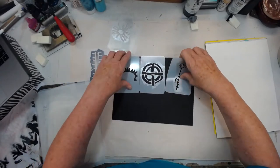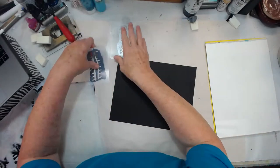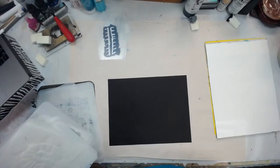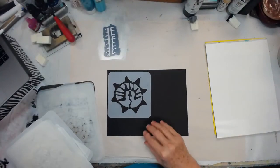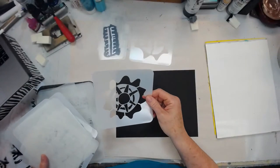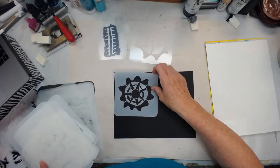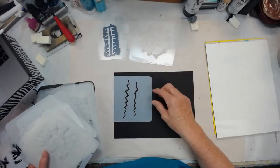And then let's move to the, is that all the 3x5s? I've got them kind of mixed up here from using them. So now the 6x6s. This one's called Shooting Star. Some of these I haven't even used yet. I need to change that up. I think I'm going to make some more of these papers to show these stencils a little bit more than my project. This one's called Stellar. This one is called Waves.